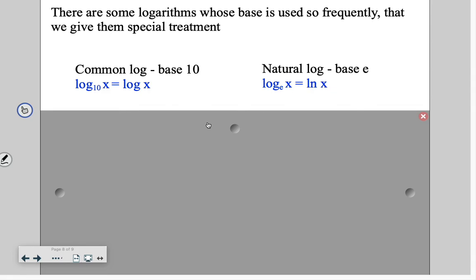And let's say I wanted to know e to the x equals 5. I would take the natural log of 5. All this is saying is, e to what power gives you 5? And the answer is not so nice. You're not going to get very nice answers when you're dealing with e, because e is not a nice number. But that's the only difference between natural logs and regular logs, base e.